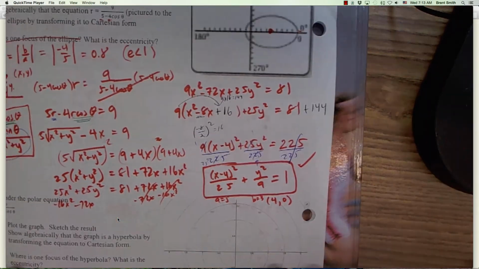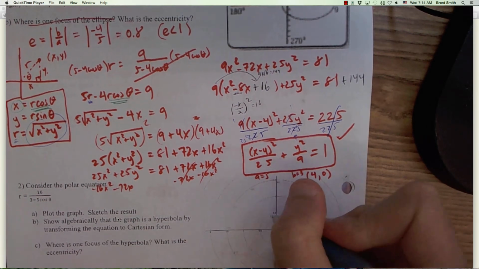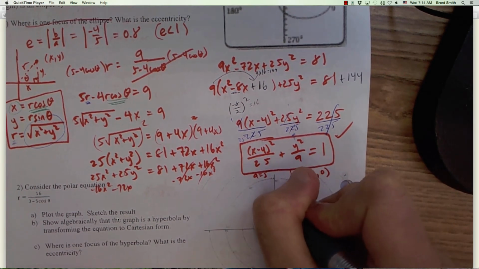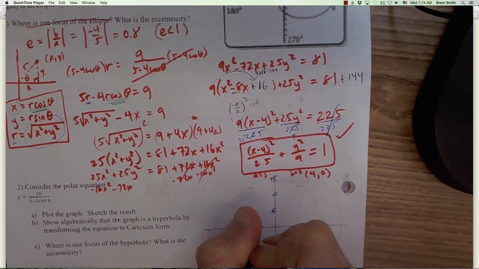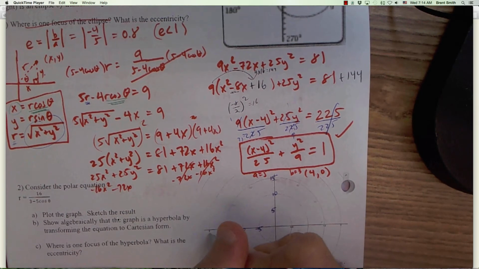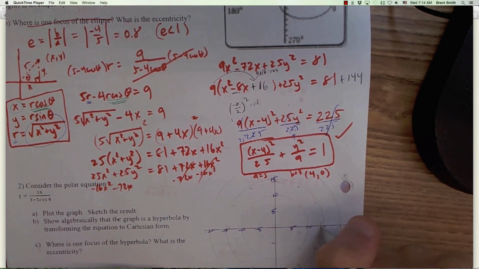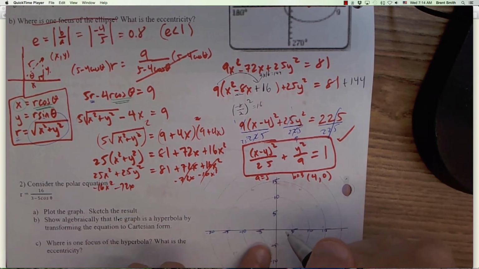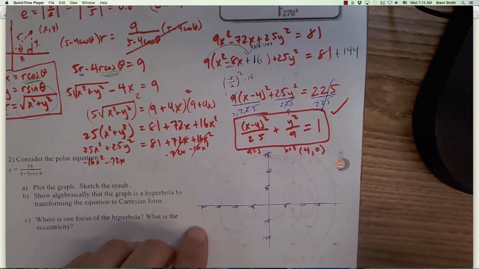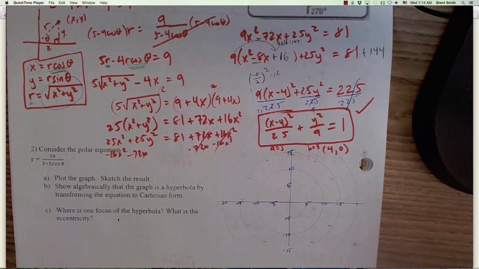So why don't you try, I'll leave this up here, why don't you try number 2, pause and try number 2. The graph is wrong, sorry, this should be not 0.5, this should be 5, 10, 15, negative 5, negative 10. If you're doing it Cartesian style, you can label it negative 5, negative 10. If you're leaving it polar, you can leave these positive, but please multiply everything by 10, sorry about that. Try this one, and then we'll finish up by playing this and checking it out.